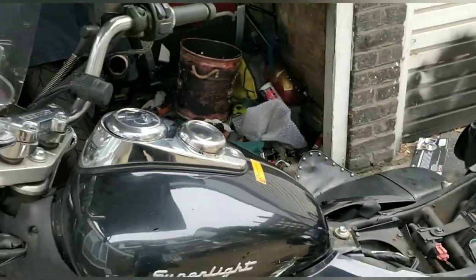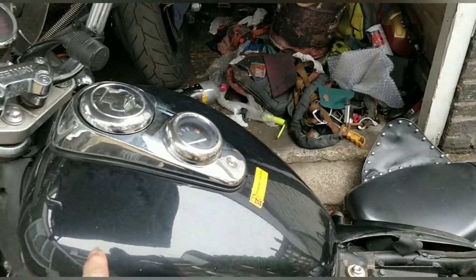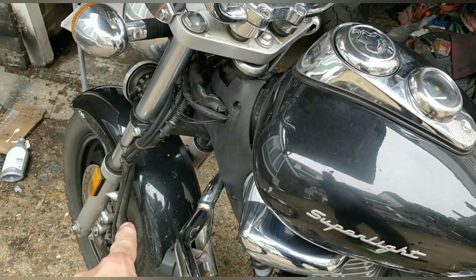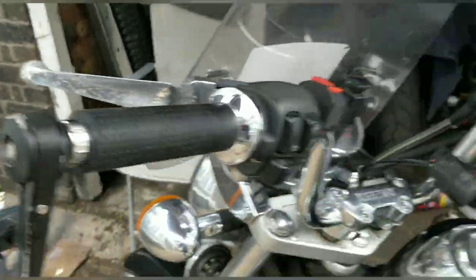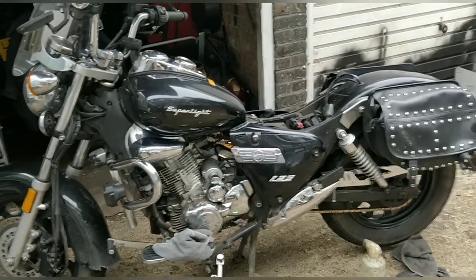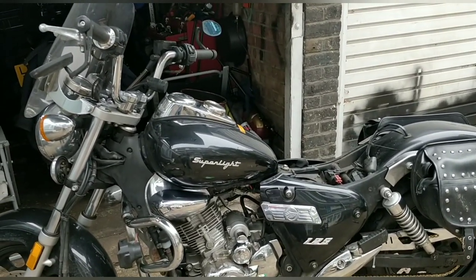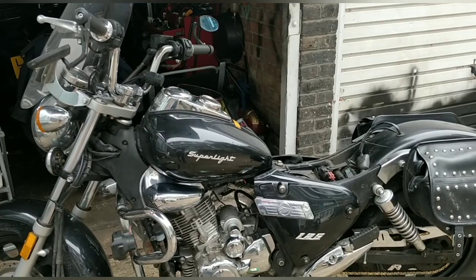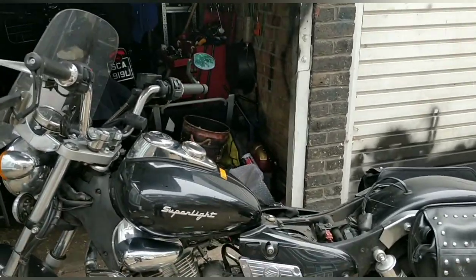I need to get the paint work done now. So this bit, the full tank and the full front mud guard, and then we'll look at little bits we've missed, like the back of here and stuff, because basically it will be scrutinized. People love these bikes, they want them to look good. It will be really scrutinized, so we have to get rid of any kind of bits of bad that we see at this stage. And everything we work on, put a bit of wax on.